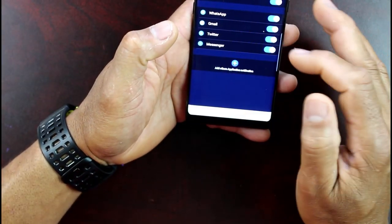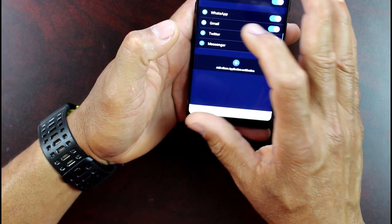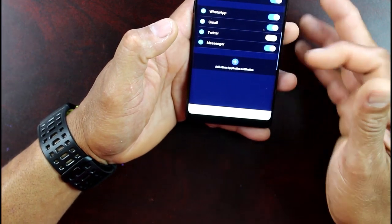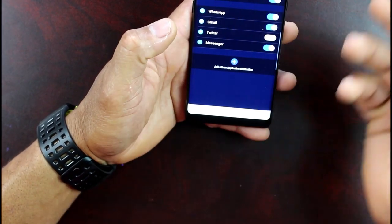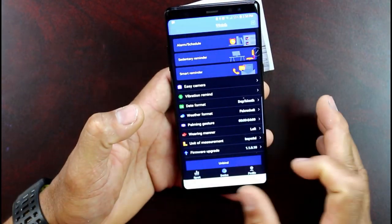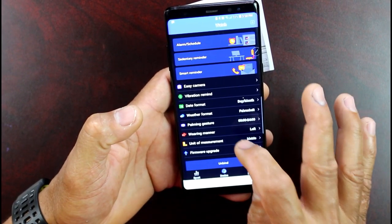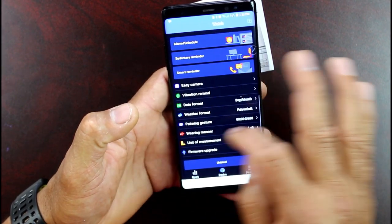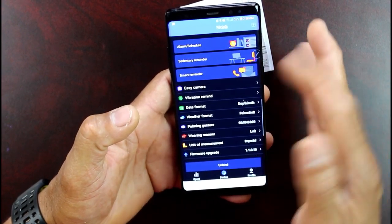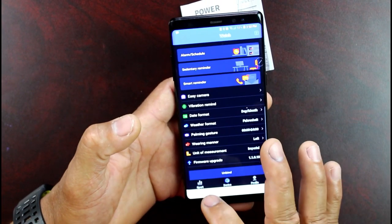So right here, you can set what apps and notifications you want to come into your phone. So right now I have Messenger, Twitter. You have Twitter. So right here I have WhatsApp, Gmail, Messenger, all these to send notifications to my phone if anything comes in. You have your firmware, your unit of measurement, you can change that. Just tap on it, change it to metric or whatever you want. Which hand you wear it on, your time format, you can change that also. You can just change stuff on there, guys. Just go in there and play around with it.